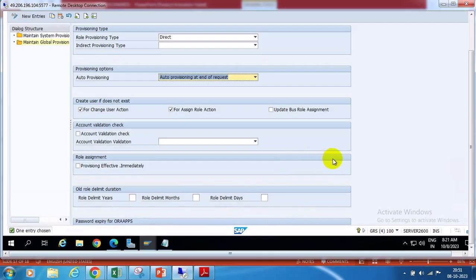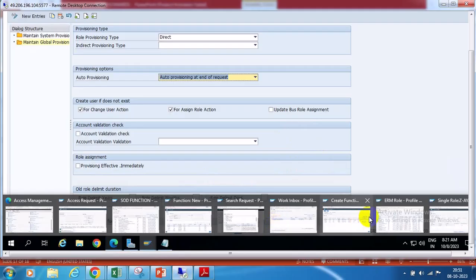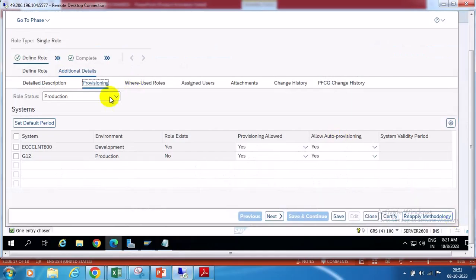Yeah, that is through the sync job. If the role exists, then only it will be available for provisioning. Okay, that is a different issue. So now the role is available, the role is approved. If the role does not display in the request, then you need to run the sync job until the role exists. This comes with the sync job. So now that issue is resolved.